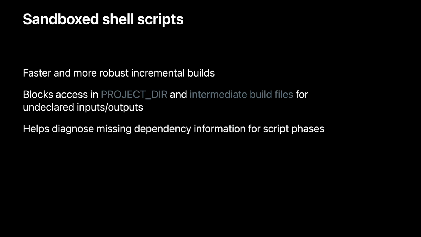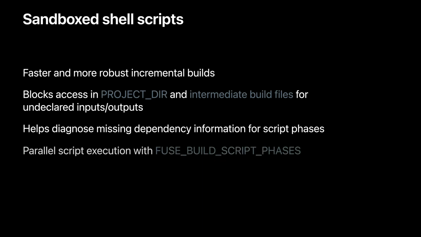Using this feature helps to debug missing inputs or outputs of existing script phases to ensure a valid configuration. And in combination with the previously explained build setting, build script phases with correctly defined dependency edges through sandboxing can execute in parallel to reduce the critical path of the build.